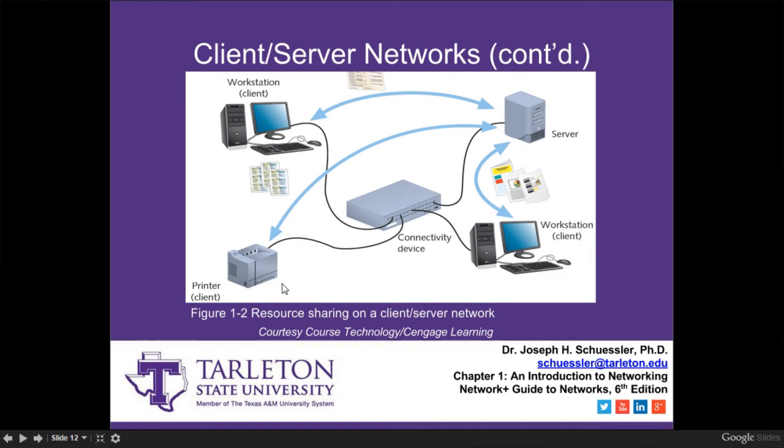If, however, we're in a client-server environment, and the printer is being shared through the server as a print server, then what actually happens when you go to print is that the request goes to the server first. The server authenticates that user and determines if you have rights to print to the printer, and if you do, it okays the print job, and the print job is sent to the printer. So the server controls access to that print job.